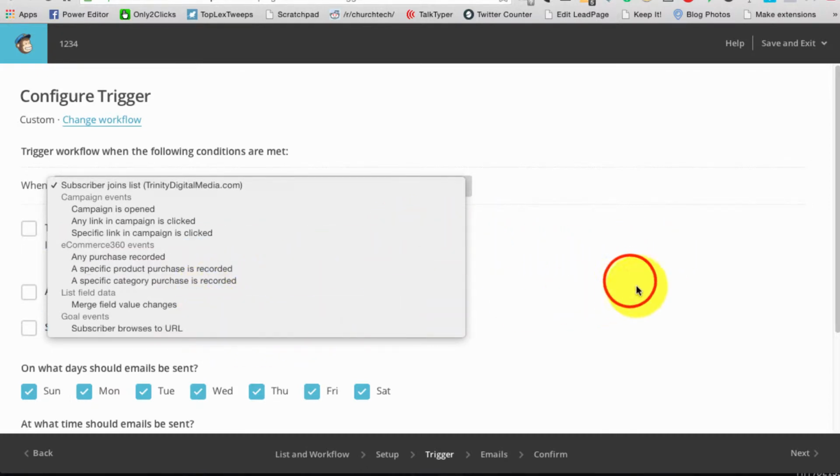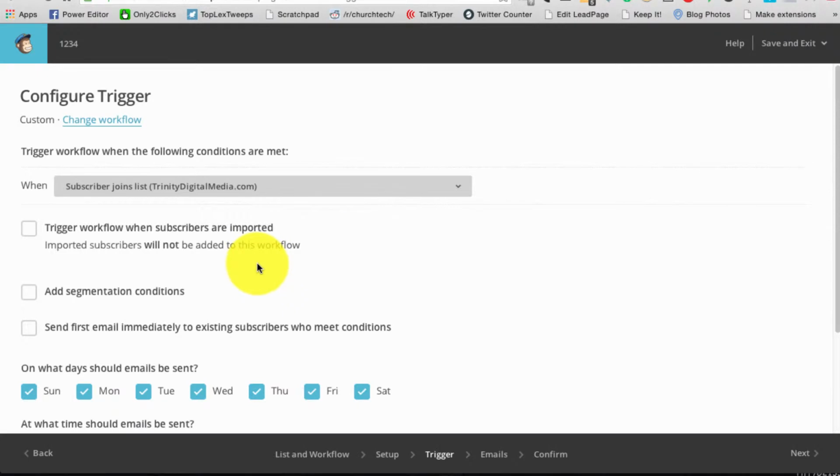We have some other choices as well. Now you can decide that this will be triggered for imported users or not. So that's a choice you would make.